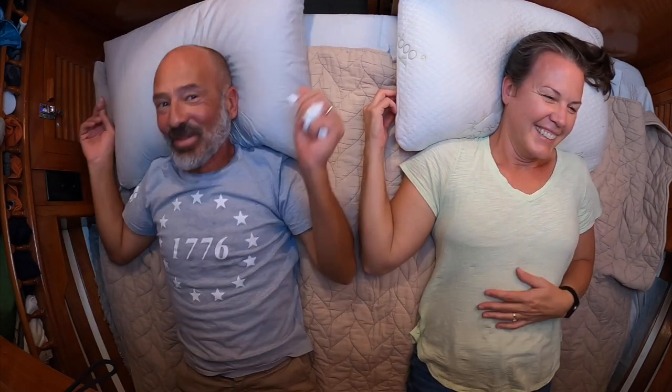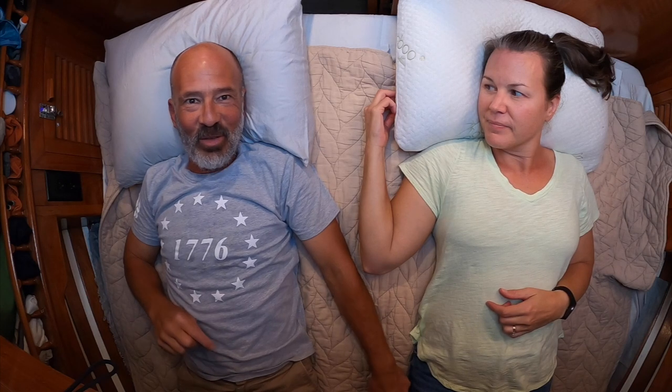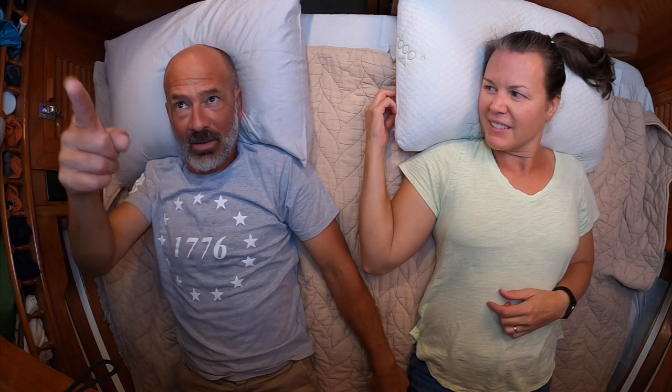So with the thickness of this, it's 3 inches of... How many thicknesses have you gone through? Go ahead. So the mattress is 6 inches thick. It's 3-on-3, and with the Froley underneath. Our old V-berth came with, when we bought the boat, like a 2-inch little foam pad. Gross. It's like a sleeping bag. Yeah, it had gotten wet from the leaky upper hatch above us.